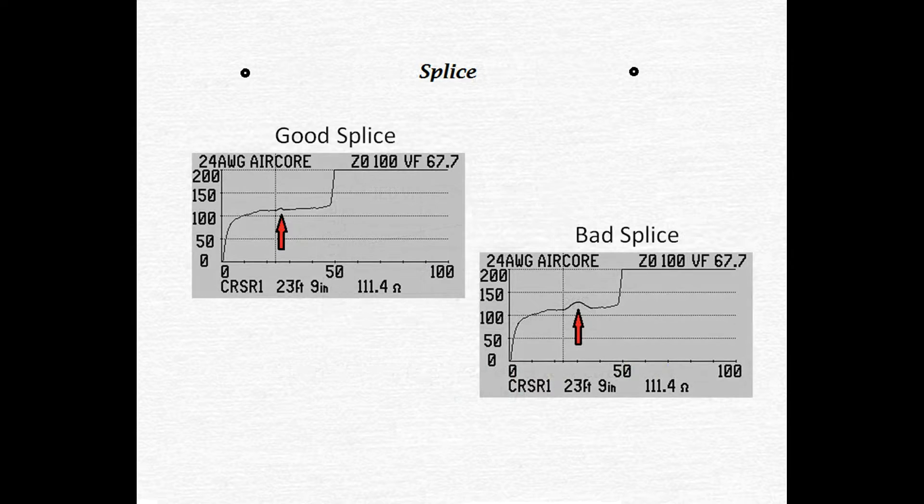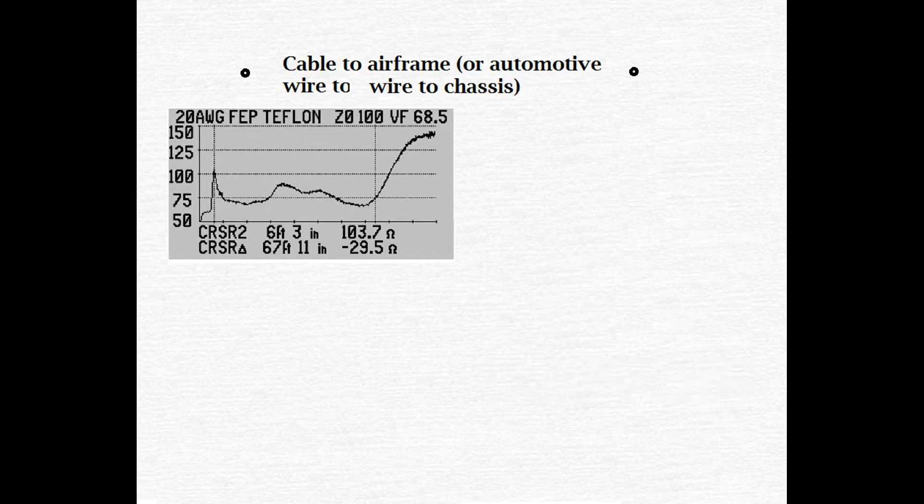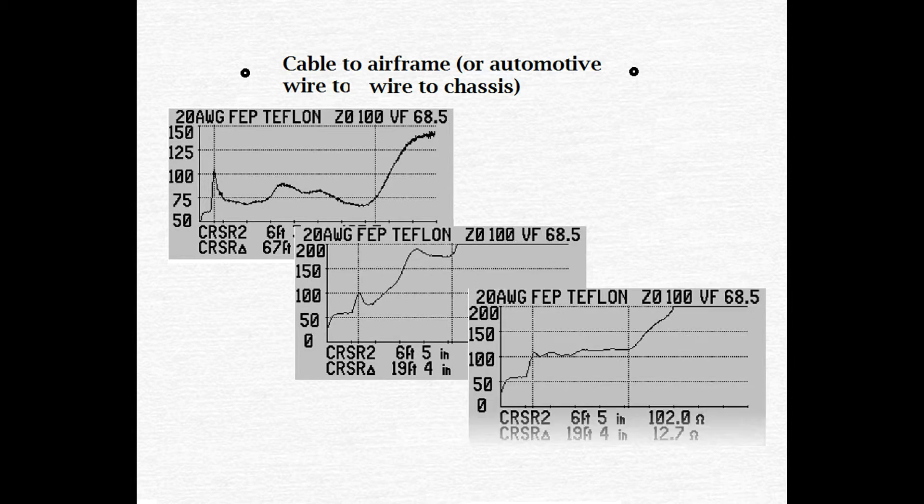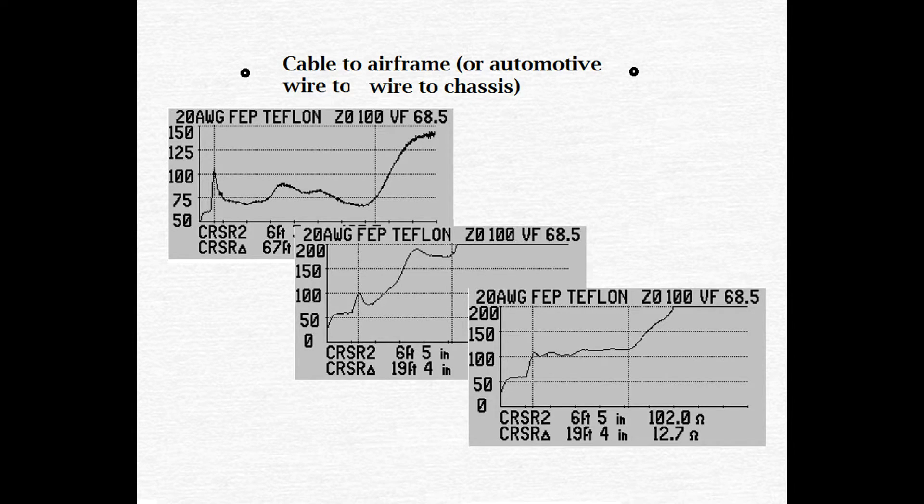Want to check the quality of your splices? A very small bump is a good splice. A large bump is a bad splice. Let's say you need to check a single wire, but there's no other wires that run alongside of it. You can cross your fingers and fill your heart with hope, then use the aircraft airframe or your automotive chassis as you return. This may or may not work, depending on how close that wire runs to the airframe. But you can be sure of one thing. Every situation will look completely different on the screen.